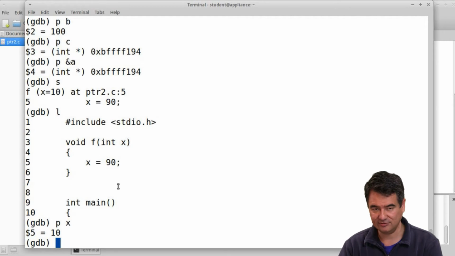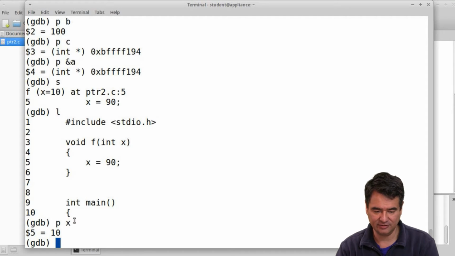This is the value that came into F from main by passing the value of A.